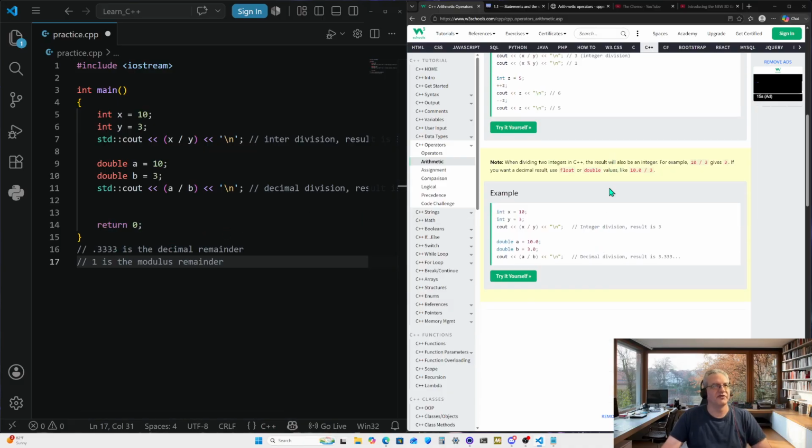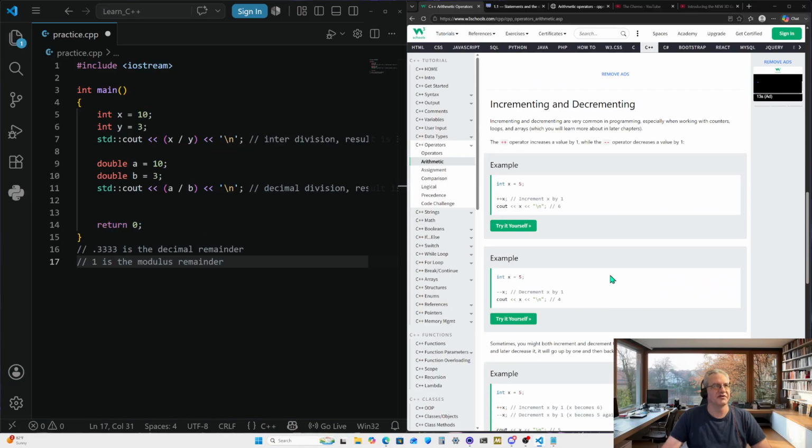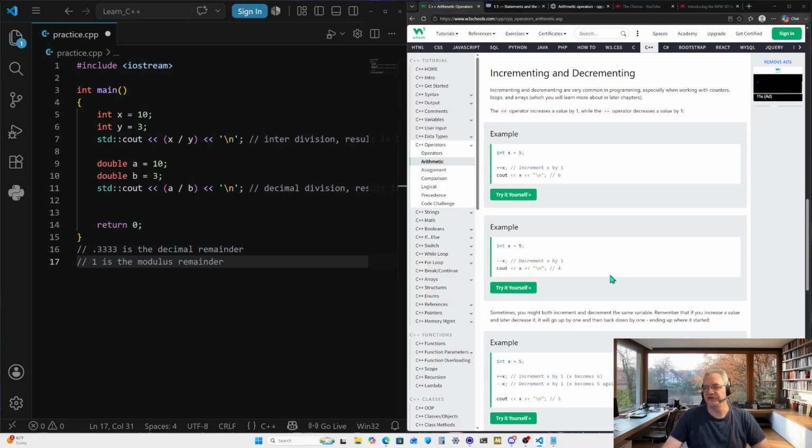So we got both examples in here now. The next part of it is the increment and decrement, which we'll get to in the next video. The idea is that you just know now you have the operators: the division, the subtraction and multiplication, the addition, the modulus, and the increment and decrement.